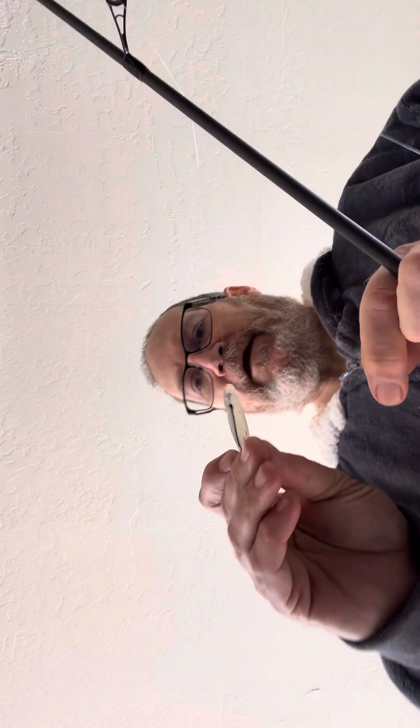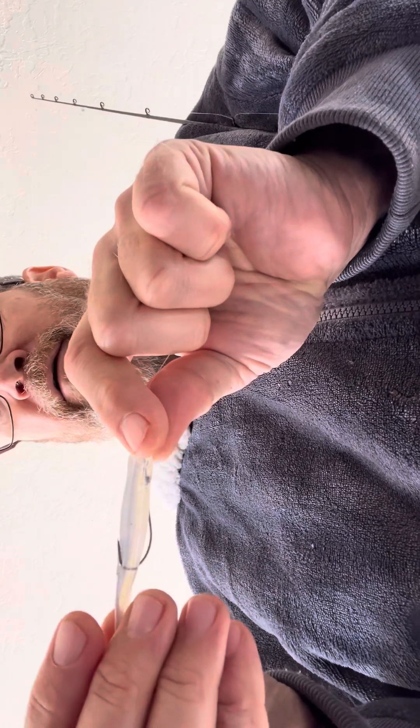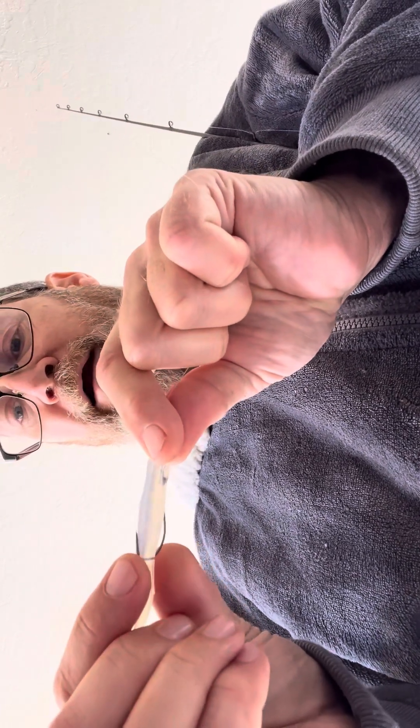I'm literally just taking the cover shot and doing it just like you would a normal fluke. The thing that makes this work is that there's almost no weight to it besides the body of the bait, but it's important that you put it through to where it's just hitting the back of the curve of the hook. The weight of the hook itself kind of brings it in line horizontally — believe it or not, it actually works pretty good.